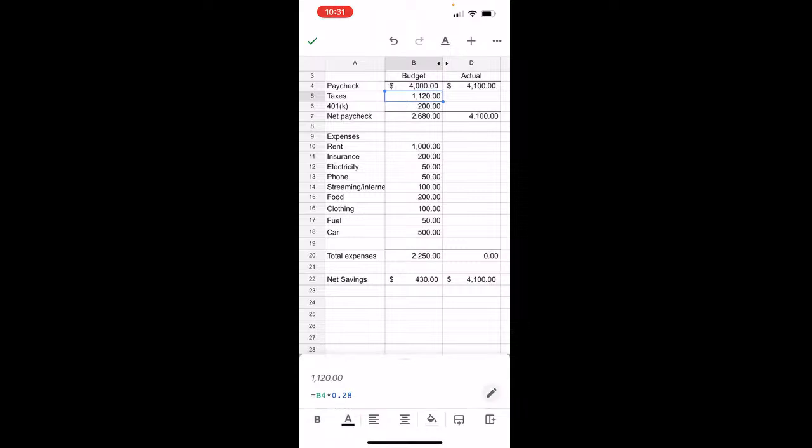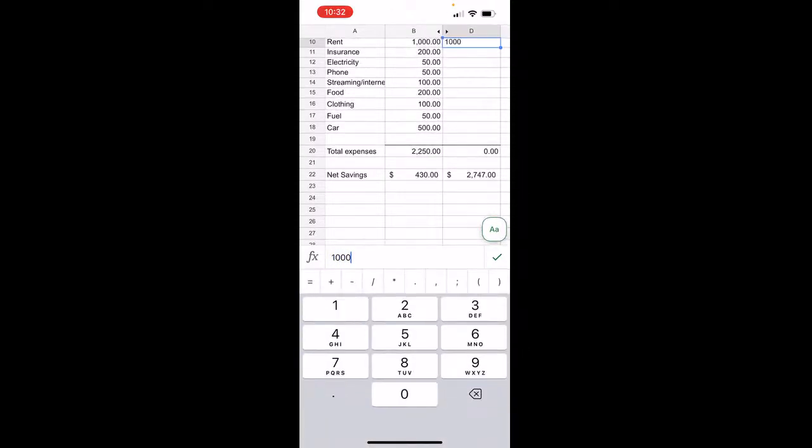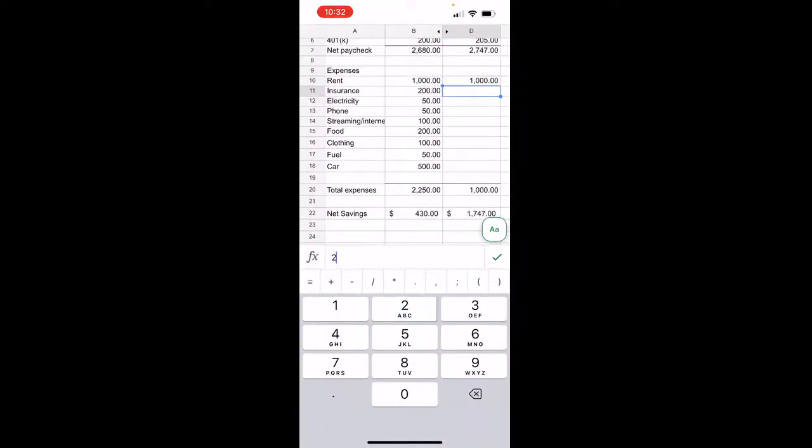So I'm going to copy taxes. I'm going to copy the 401k, just tapping here and selecting. And rent doesn't change. Insurance doesn't change. Electricity, phone generally doesn't change.